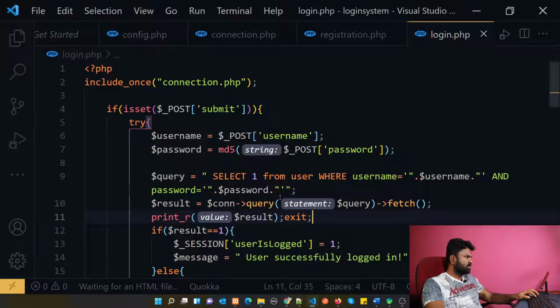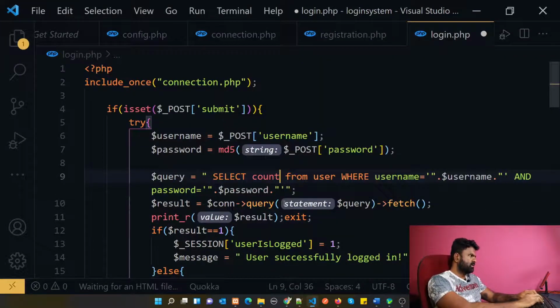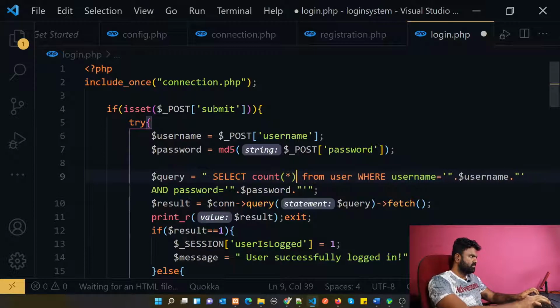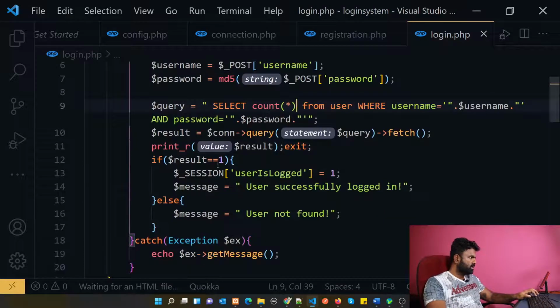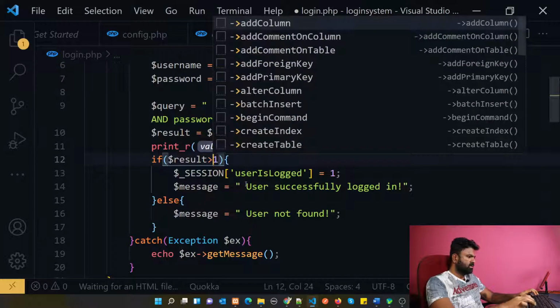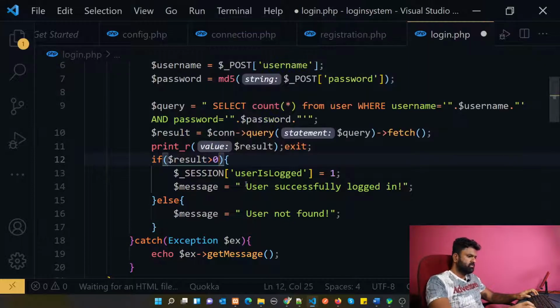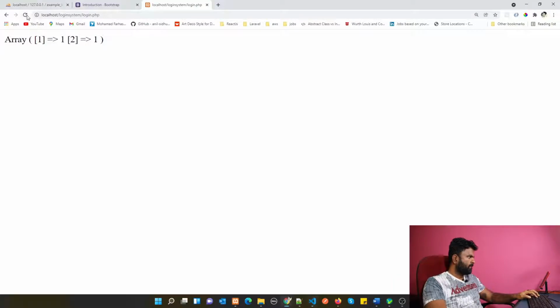Okay, it's coming inside of the. Okay, we can do it like this. Without putting one, let's say count. Then we can put here, let's say, greater than 0.